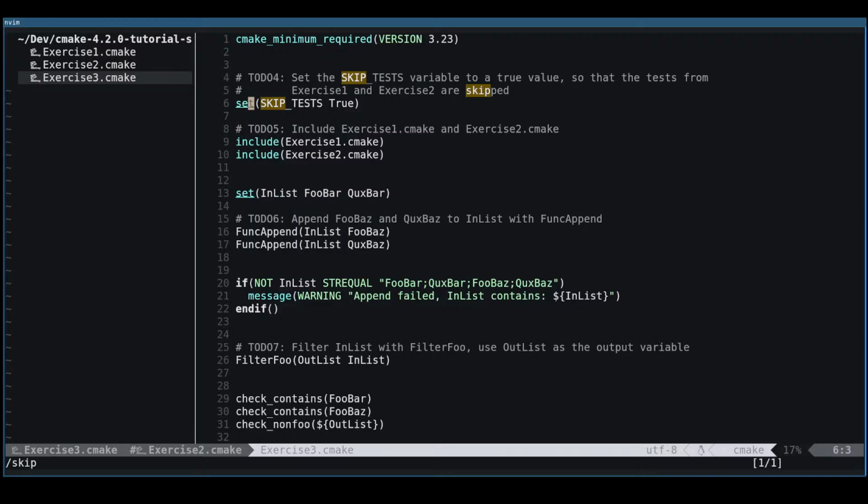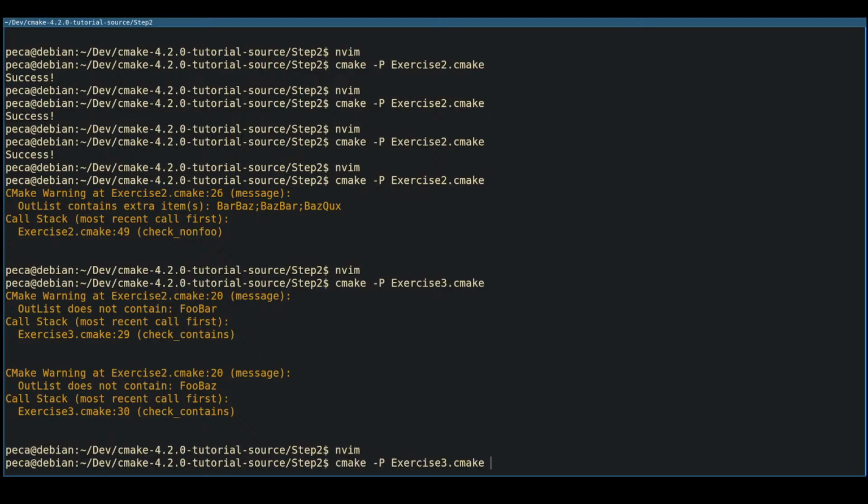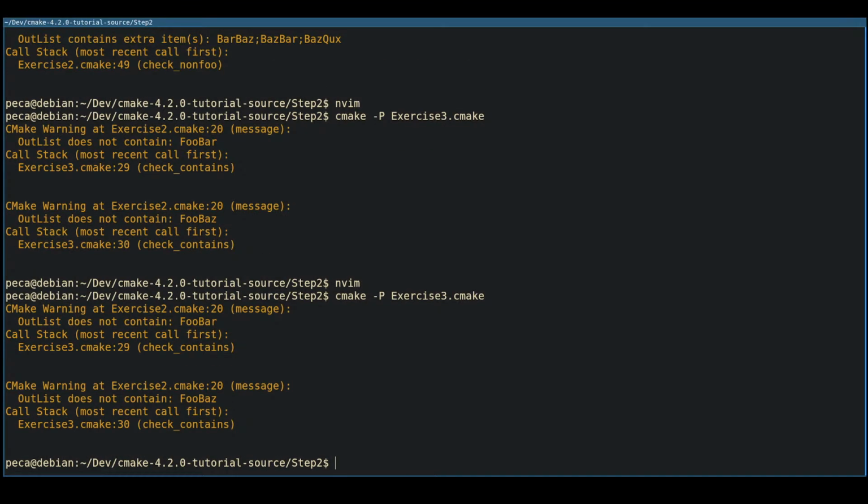I've set it to true. I've included the exercises. What's the issue? The issue is just warnings.